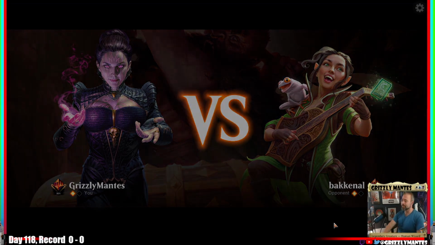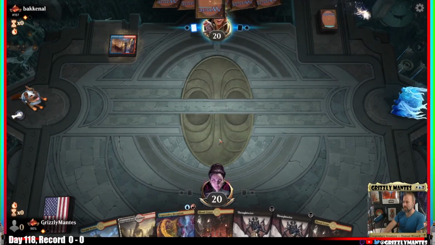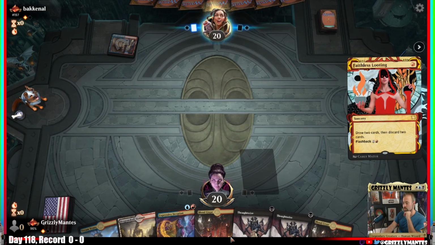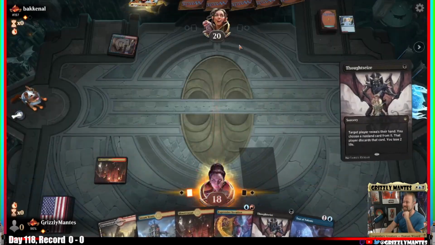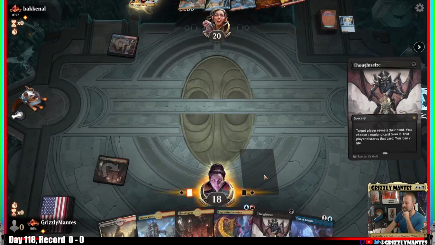How cool would that be? Test of Talents on Faithless Looting. Stop giving me hands I want to keep. Faithless Looting. He's like, ha! No Thoughtseize for you. Very true. Double lands. That's scary. Oh my god, we actually got it. That's hilarious. Alright, what you got for me? Get out of here.